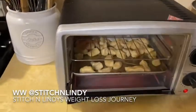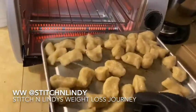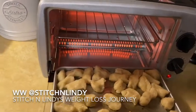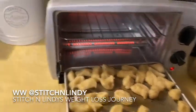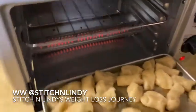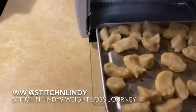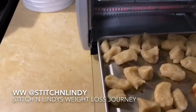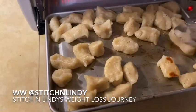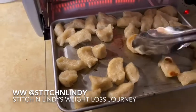Okay, so after 10 minutes, this is what they are looking like. The first batch. I'll have to do these in a couple because this toaster oven is too small. So you just want to flip them either with tongs or with a spatula. And you can see they're getting golden brown. So that's what you're wanting. You're wanting them to all be golden brown on both sides. So I would say another 10 minutes and we're good on these.